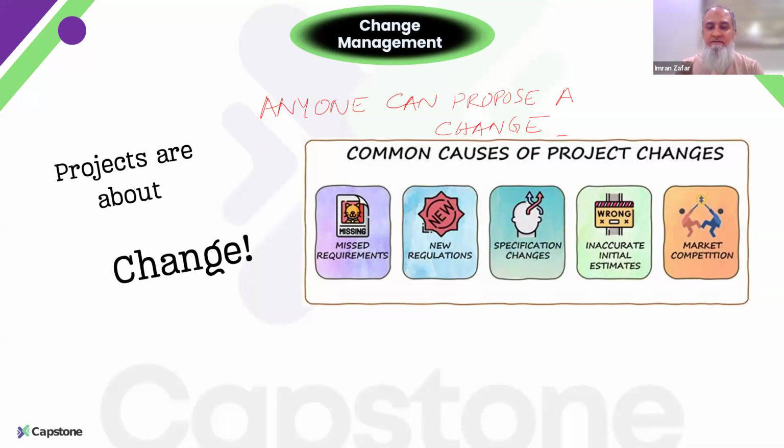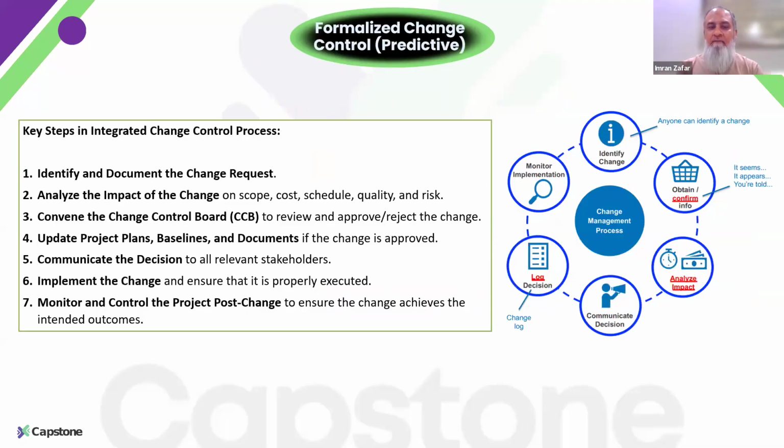So change management, especially in adaptive or agile, we know change management is quite fluid. It is embedded in the overall process, but in predictive, we have a proper change control mechanism, which we talked about multiple times. So whenever a change comes in, you need to document it in the change log. That is your first step. Then you analyze the impact of it on different constraints. Based on that analysis, the change can be a minor change or a major change. If it is a major change, then you need to present it to your change control board. They review it, and then they share their decision.